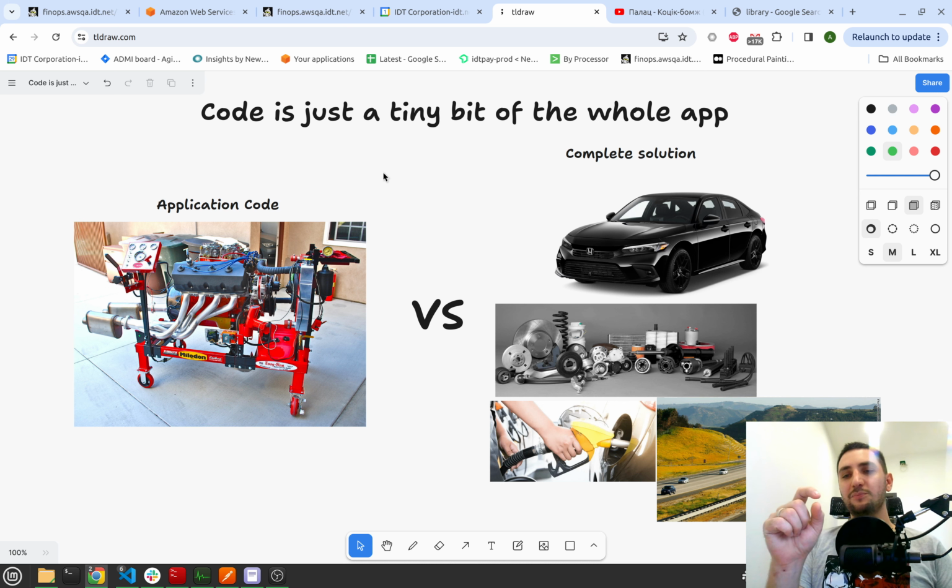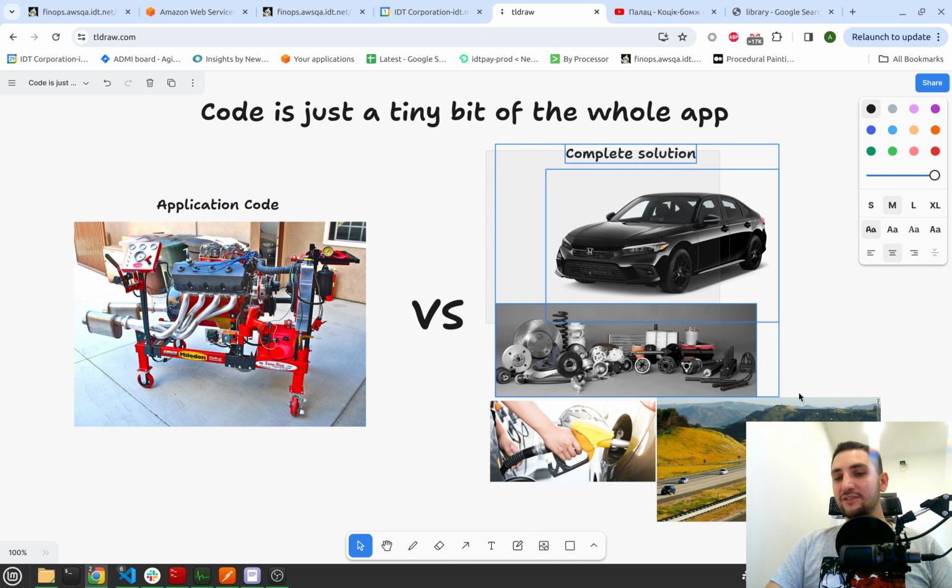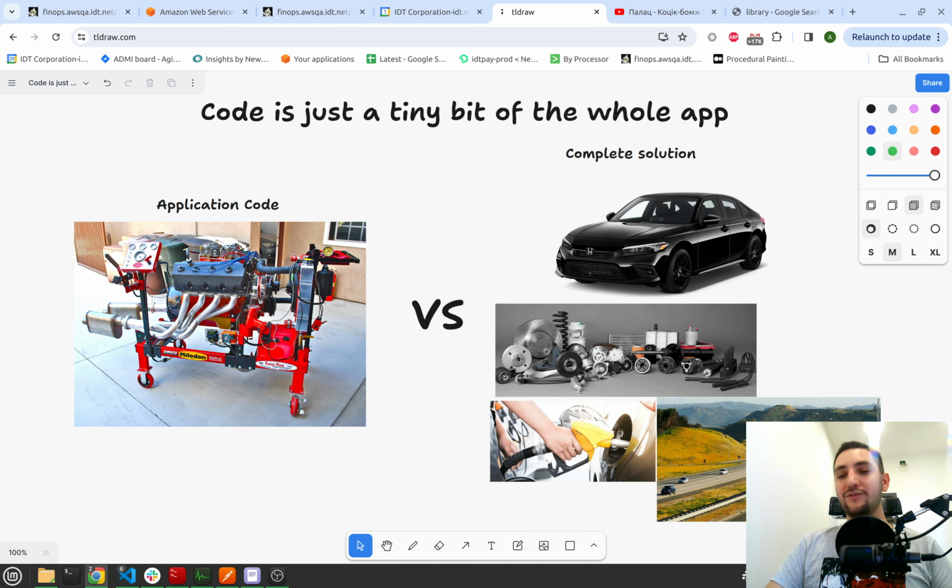The code is just a tiny bit in this system. Like if you have an engine in your car that actually does the transportation, the engine gives energy to move your car from point A to point B, but you need a whole infrastructure to actually move yourself from one place to another.